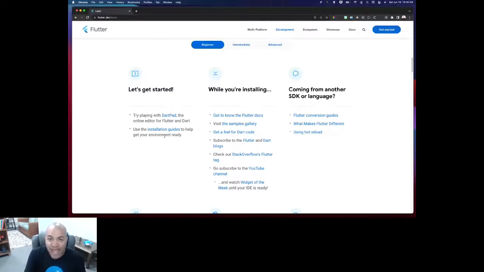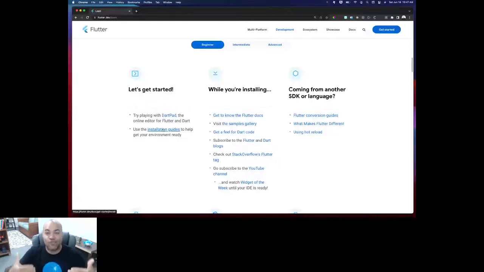But if you want to do Android and Xcode, it's going to take you a little bit because you need to install Xcode or you need to install Android Studio, and there's a lot of other dependencies. That's why I'm showing you Flutter Web, because with Flutter Web, you just download it and that's it. You download the framework and you're all set, because Chrome, you already have it installed, and Chrome is what's used to deploy the applications. You're going to get a bunch of errors saying like, oh, I can't find Android or I can't find Xcode. Don't worry about it, because we're not going to use that.